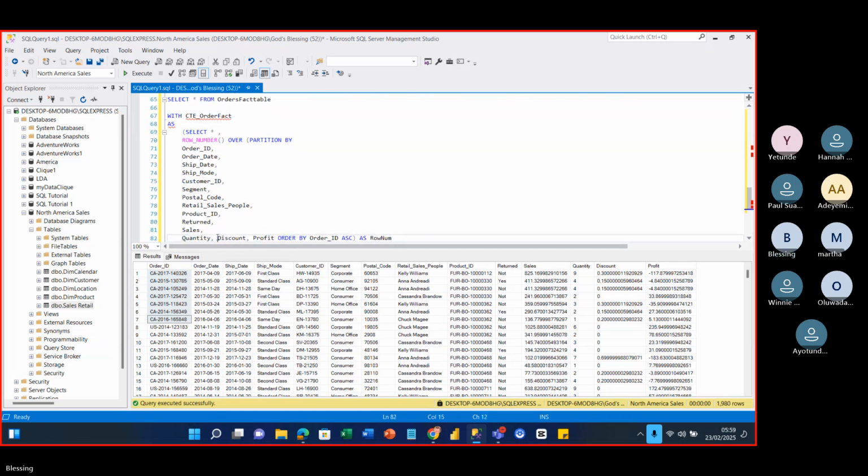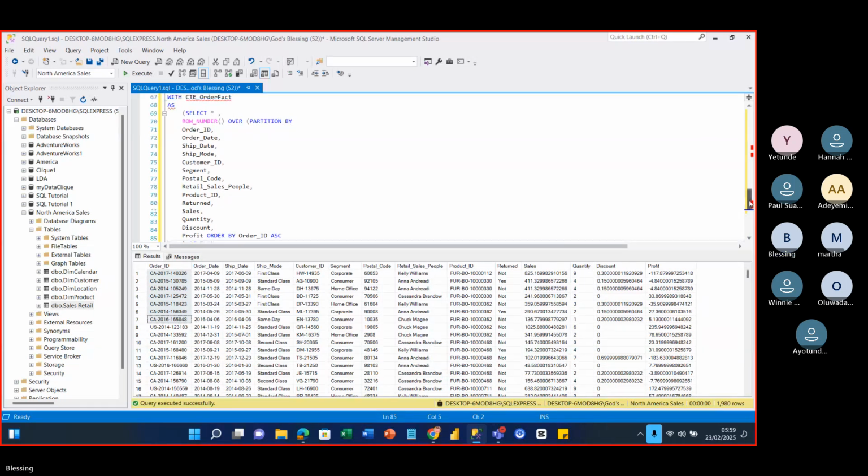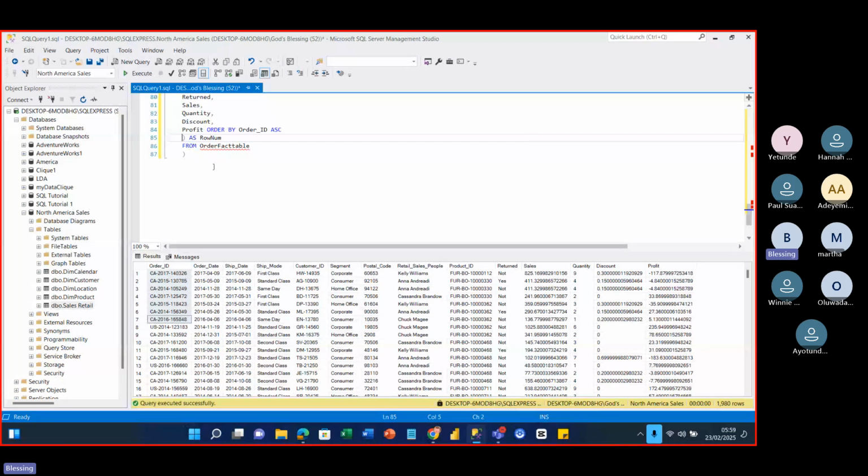Quantity, discounts, the profits. So you can see this makes sense. So I can just put my row number here. Okay, so we have this.